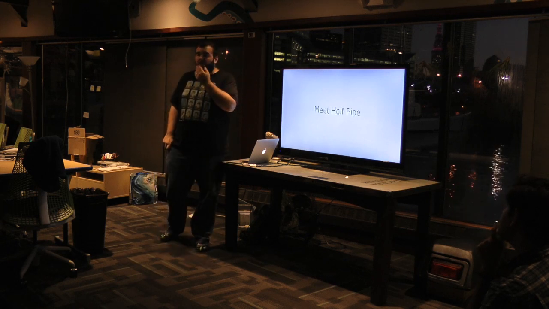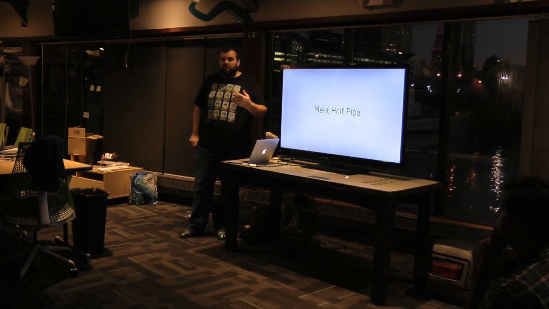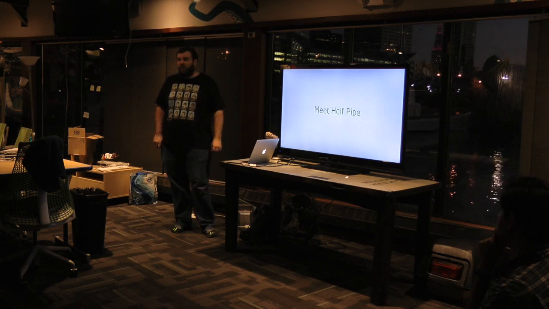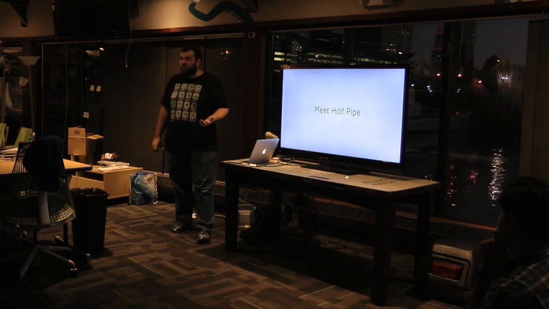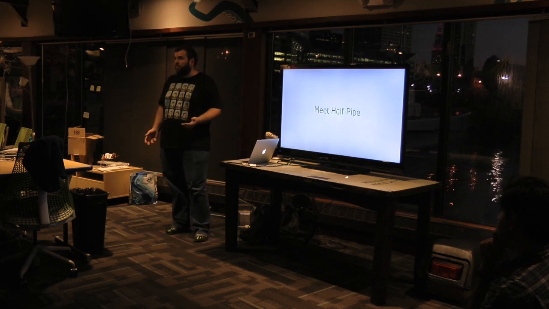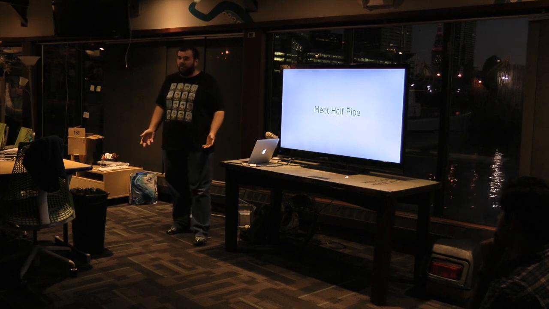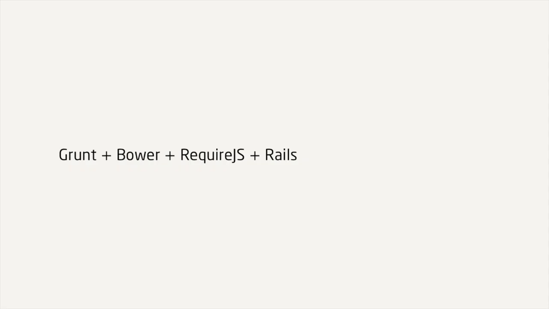So Halfpipe. We started using Grunt a lot at DI, and we started using Bower. One of the other constraints that we had is we have some people at DI who are really good at front end development, but who don't have a ton of Rails experience. But they were really good with Grunt and Bower and using some of these tools. So I figured, why do we keep struggling and trying to use this tool that just doesn't really fit our workflow anymore? And so that was when I decided to make Halfpipe. And basically, right now it is Grunt, Bower, RequireJS, and Rails.